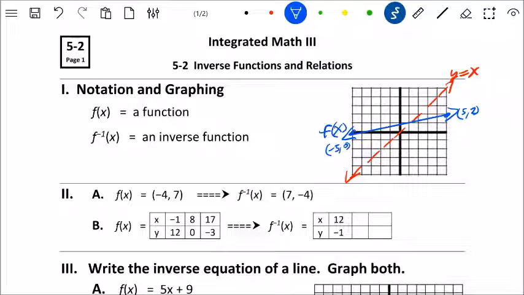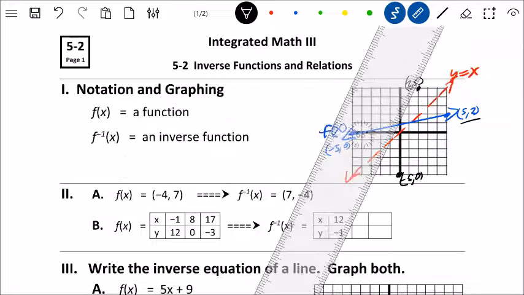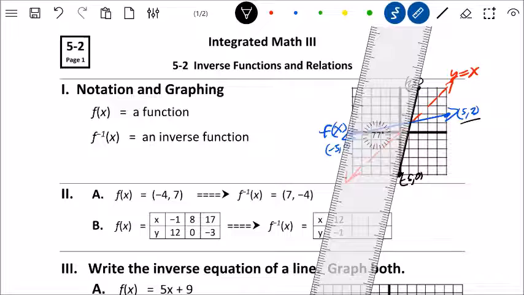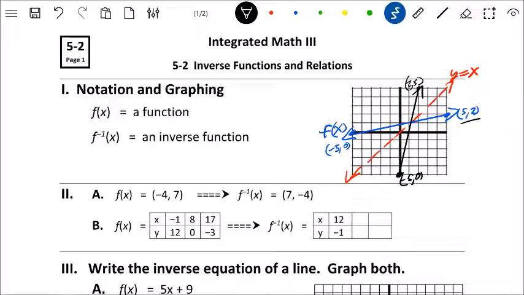The inverses of that are going to be literally the inverse x's and y's. So if I go to 2 and 5, that's the inverse of this one. And then the other one will be, now is where I'll use -5 and 0. And I'm going to draw a line between them. That is the inverse function. And we identify that as f minus 1 of x.